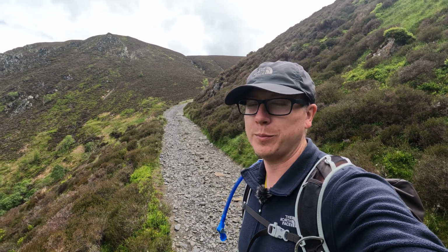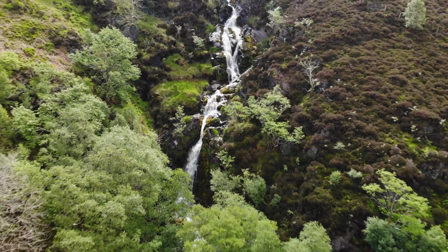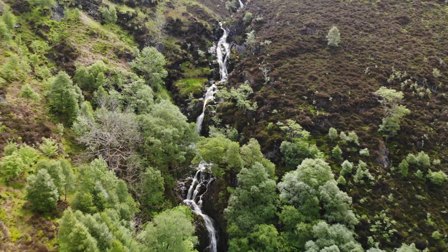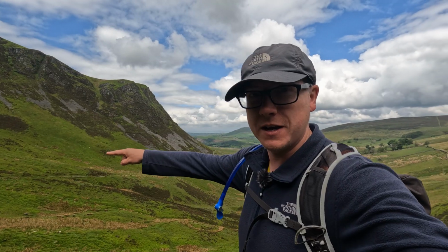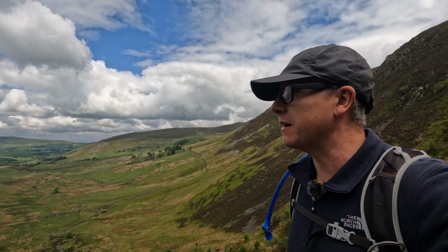I'm now down on the Cumbria Way, and this marks the final couple of miles of the walk. And just round the corner there, I had a wonderful view looking at Dash Falls, or Whitewater Dash. Dash Falls is more of its common name. And I'm going to follow the Cumbria Way, which is going to take me along the edge of this valley, all the way round to where I've parked the car at Peterhouse Farm.